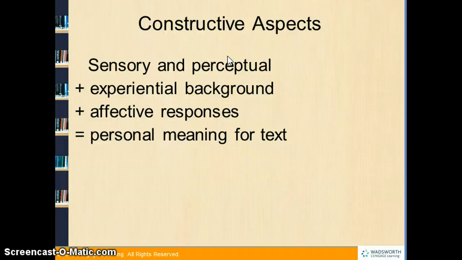All right, so this was just kind of, like I said, like an overview of all of those elements or aspects of the reading process, and we're going to spend more time on all of these pieces this semester. So let's move into Screencast 3, and in Screencast 3, we'll talk a little bit more about some of the theories of the reading process.